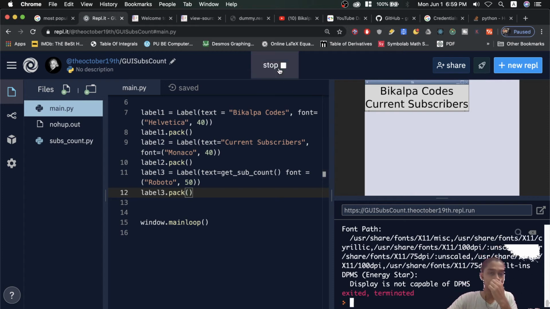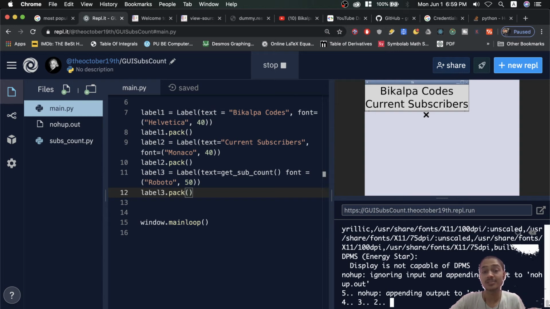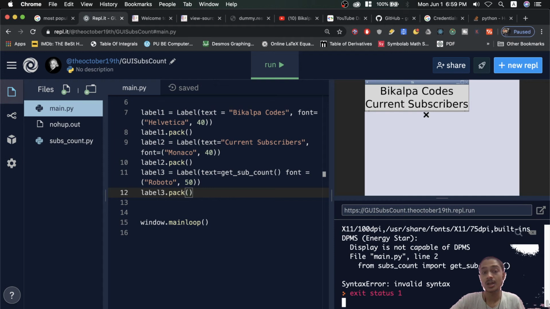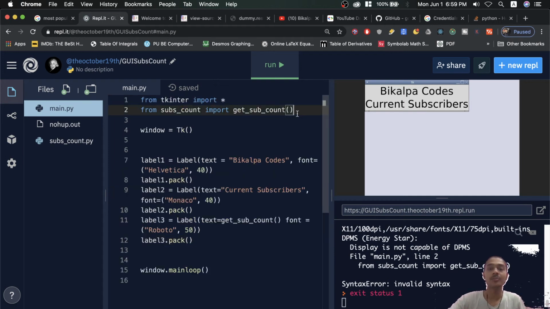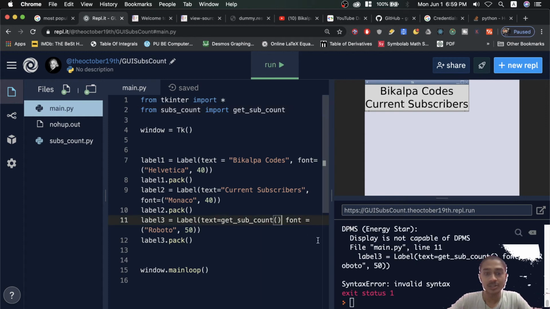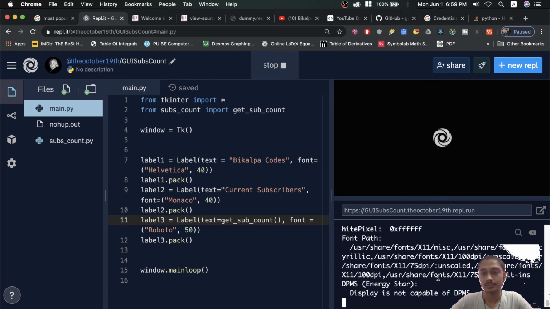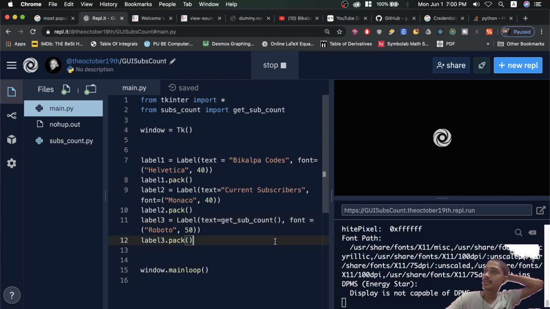If I try to stop and run it, it will print me the subscribers. I think there is no doubt. Okay. Okay, while importing, you do not give parentheses, right? You just give the name. I run it. I forgot to put a comma there, right? First parameter, comma, second parameter. Let us see. This is still running. I don't know why this Repl.it is so slow at some times and so fast at other times. I don't know.